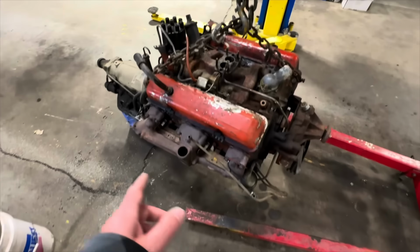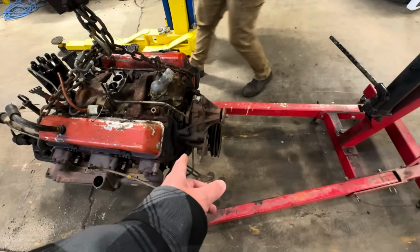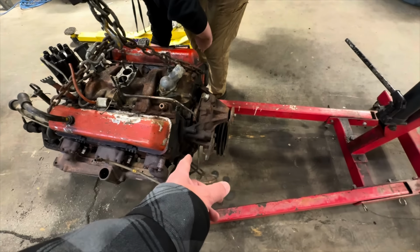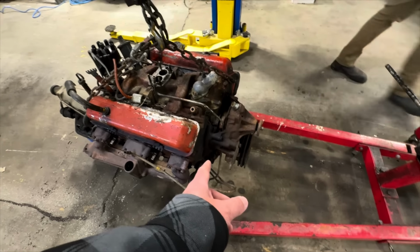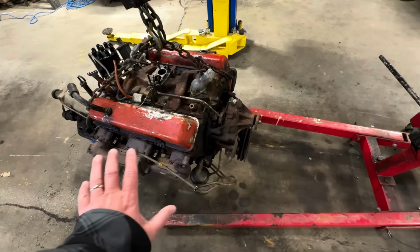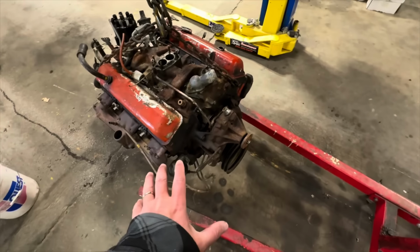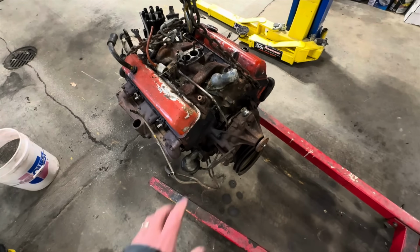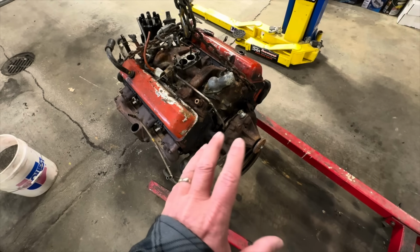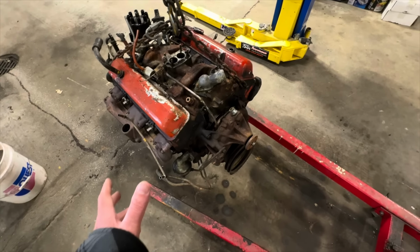So now we can go ahead and pull the exhaust manifolds off. And I'm guessing we'll probably just go ahead and use the short water pump off the 327, because that's what the 65 El Camino would have had, as a short pump, and keep it somewhat like it should be. And I think it's going to be easier to mount the AC compressor on this with the short pump like we did the 55 Chevy. I could be wrong, but I need to look into that.